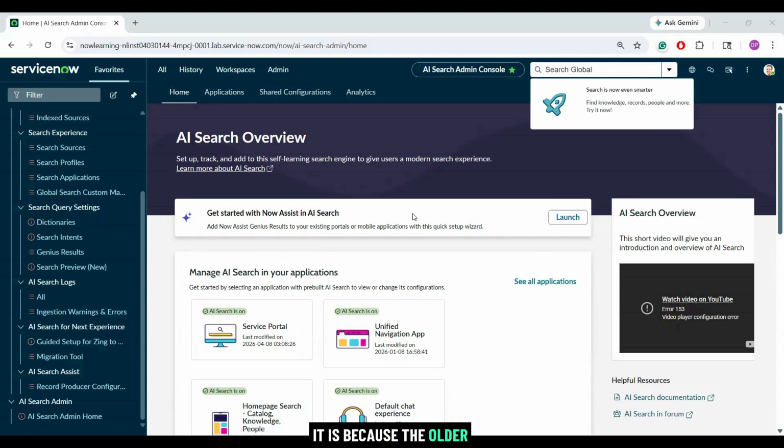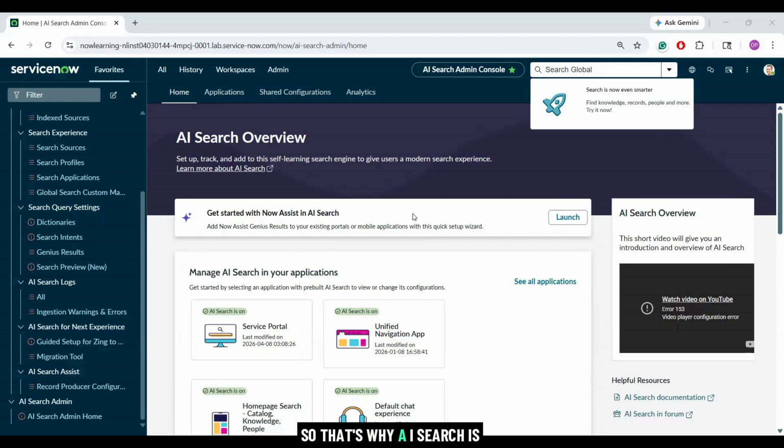Now the next question is, why did ServiceNow move to AI search? It is because the older search in ServiceNow was mostly keyword based. In that case, if your wording was off or your spelling was wrong, there was a higher probability that you would get a poor result or no result at all. That leads to frustration for end users who just want a quicker answer. It is frustrating for you also when you try that. And therefore, it drives up ticket volume because people stop trusting self-service. People are not using the search, and it is increasing the work. The feature is there, but it is not being used, and that's why the workload is very high.